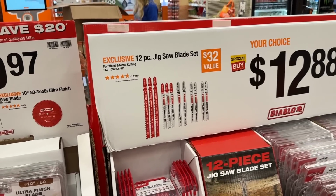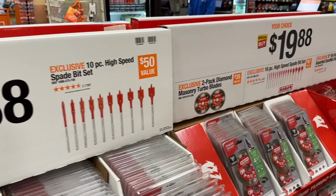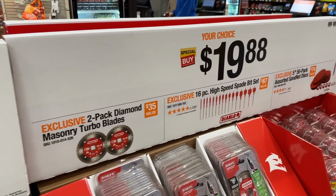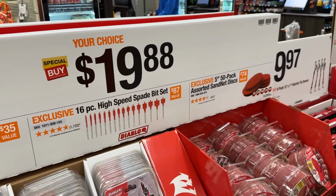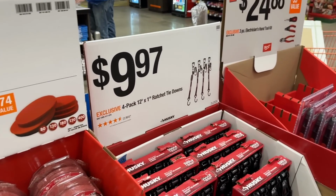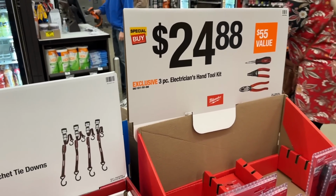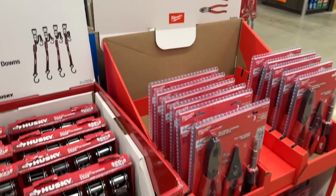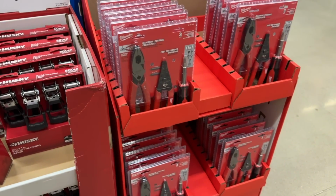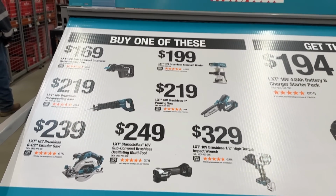We saw some of the similar deals at other parts of the store, but we see, again, these here now. Again, like I mentioned, there are so many setups that they have at their store. It's just crazy, all the items and all the deals going on right now. And again, like I mentioned, these are the deals that they're going to have for Black Friday and probably throughout Christmas. I'll keep you guys updated on new deals that are coming out, but there are a bunch of things going on right now. And then we see Makita as well.